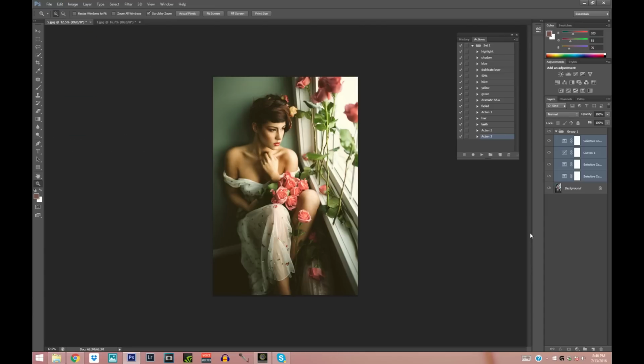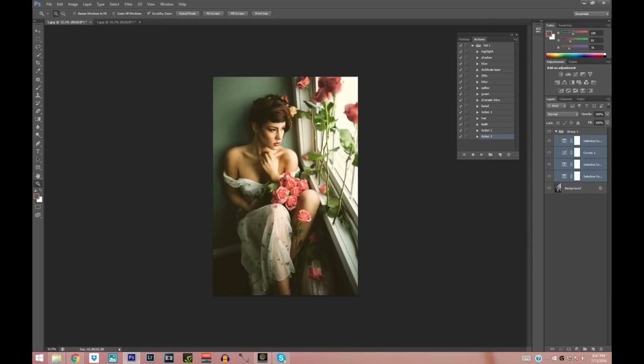I'm going to teach you how to do something very similar to those VSCO film presets. I'm going to be mostly using selective color and curves, so it's extremely simple. And I'm also going to show you at the very end how to record all of this and create an action so you can apply this preset to any other picture that you would like.